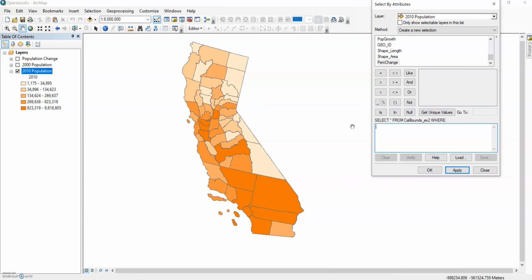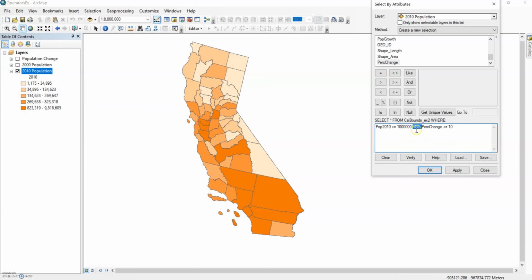So we know we had 9 counties selected for our population values greater than 1 million. And we also want to know which had a percent change of greater than 10%. So I use our and connector and percent change. We're going to stick with greater than or equal to 10%.